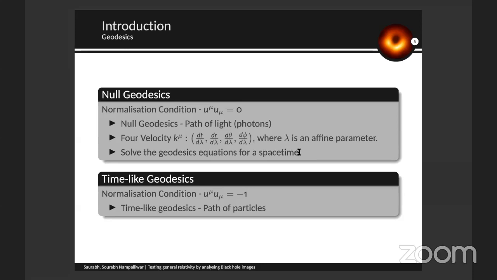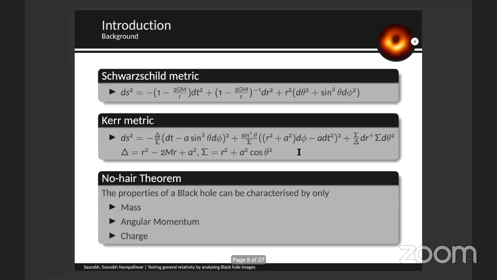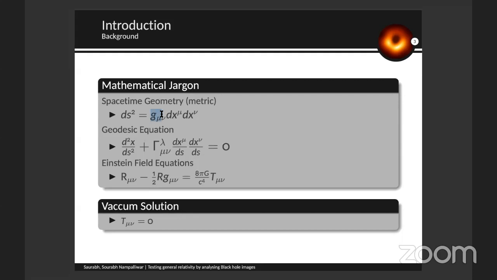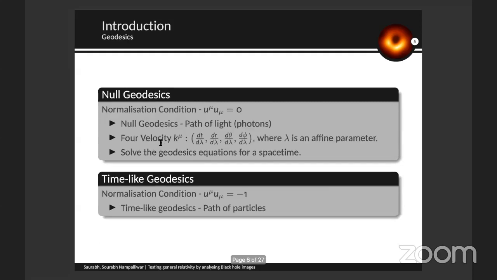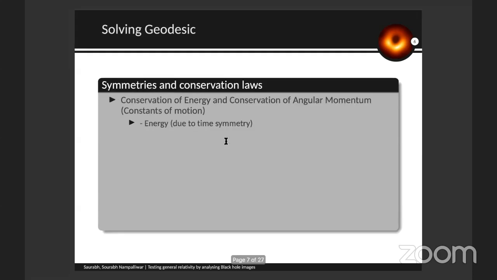Now, what we do is basically we just solve the geodesic equations for a given space-time with this particular equation, as we have g mu nu. This particular quantity is actually dependent on this g mu nu. We solve this, and we get four different equations for these four different components. And then that's how we receive the four-velocity. Now, anyone who knows the basics of calculus of variation and the action principle would be able to understand the symmetries and basic conservation laws, which in the case of the simple Schwarzschild black hole are energy and angular momentum, due to the symmetry in time and the axial symmetry, respectively.